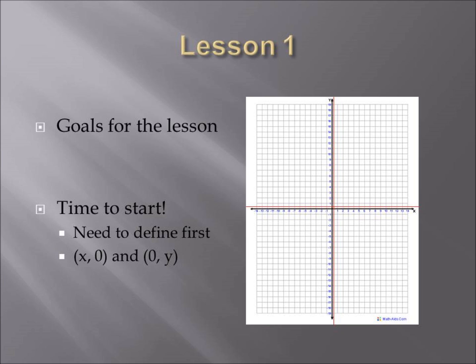Now this creates a point. So technically, when you go to answer the question, what is an x-intercept, you'd want to write a coordinate point of (x, 0), because the x represents what we find it to be, and the 0 represents the fact that there is no y, it's at y equals 0. Whereas for the y-intercept, it's the reverse. It's going to be (0, y) as the coordinate pair, because when it's on the y-axis, x equals 0, and then the y is wherever you found it to cross the axis.